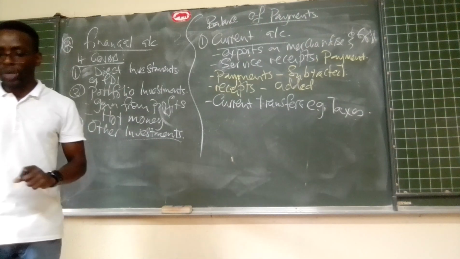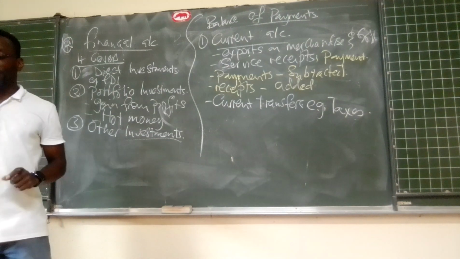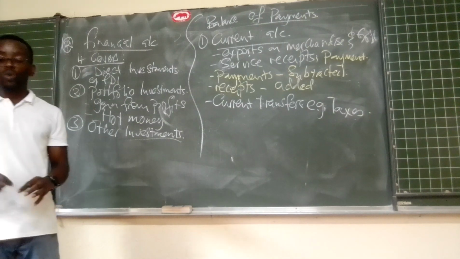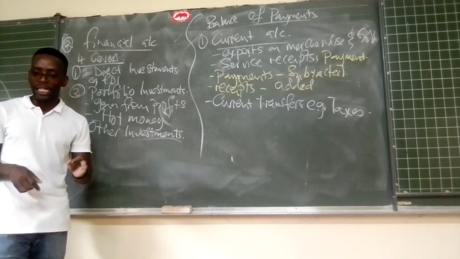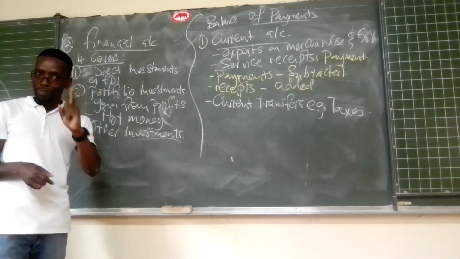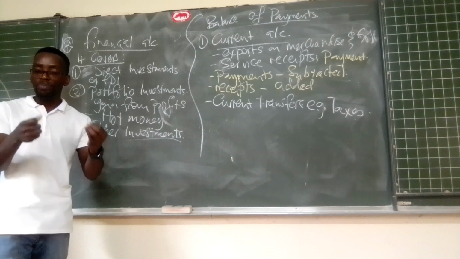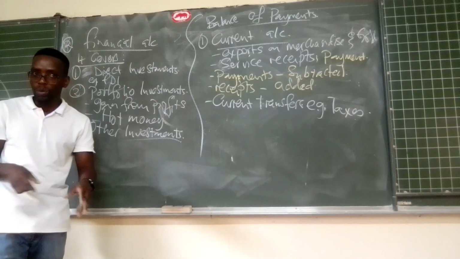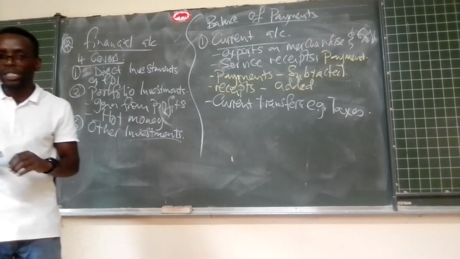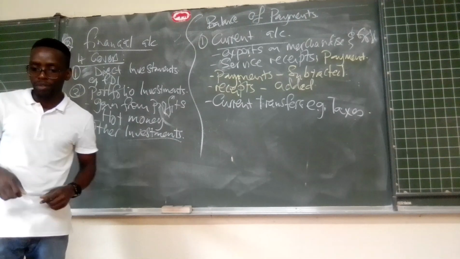Now, this is what you need to understand. In economics, the term investment means a purchase of capital goods or shares with the purpose of gaining a share of the profits. If you have a purpose of buying either shares or investing with the intention of getting a share of the profits, then we refer to that as an investment.